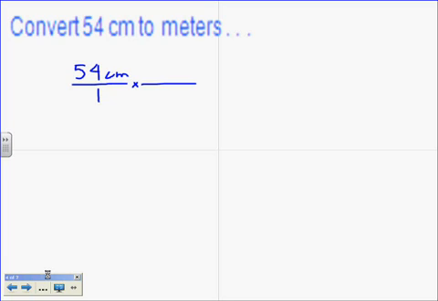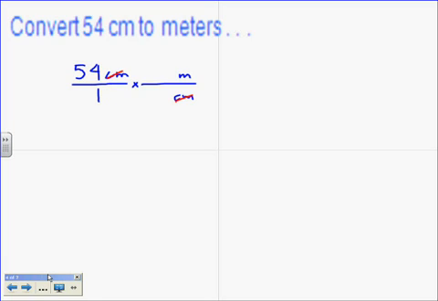Now, I happen to know, and hopefully you do too, what the direct conversion is between centimeters and meters. So we can do this calculation in one step. In just one fraction, we're going to figure this out. And I want to cancel unwanted units. So I want to put centimeters in the bottom here. And that way I know that the units will cancel out. The centimeters in the numerator here will cancel the centimeters in the denominator there. And then I'm going to put meters on top because I know a conversion from centimeters to meters.